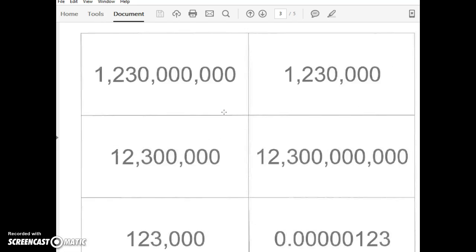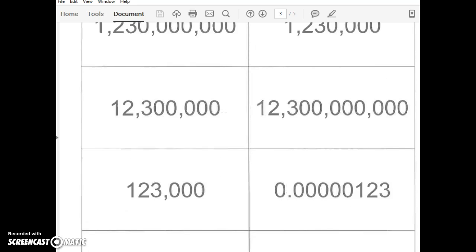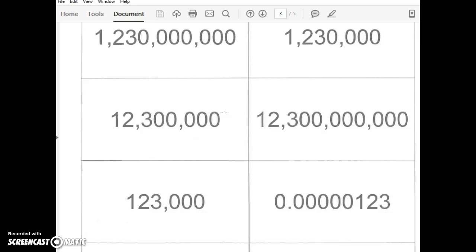So in this card sort activity, I'll run through the scientific notation and the standard notation. We're trying to match the scientific notation and the standard notation. In the first one here, we've got 1.23 and all these zeros here. To write that in scientific notation, I've got to figure out, well, my decimal point is right here, and how many places would I have to move to put it between the 1 and the 2?